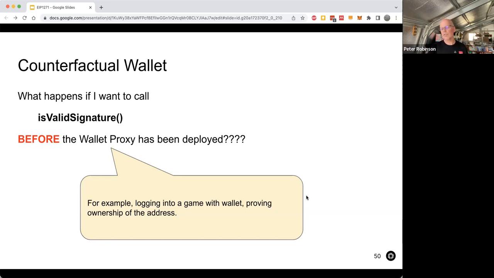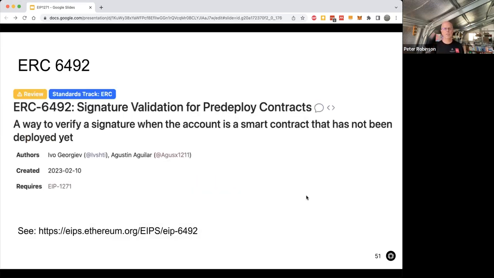They might not have done a transaction, chances are they haven't. They might only need to do transactions later in the gameplay, if at all. So you don't want to have to deploy contracts for everyone. You need to be able to handle the fact that the user does not have a contract deployed yet. And so ERC 6492 aims to cover this situation.